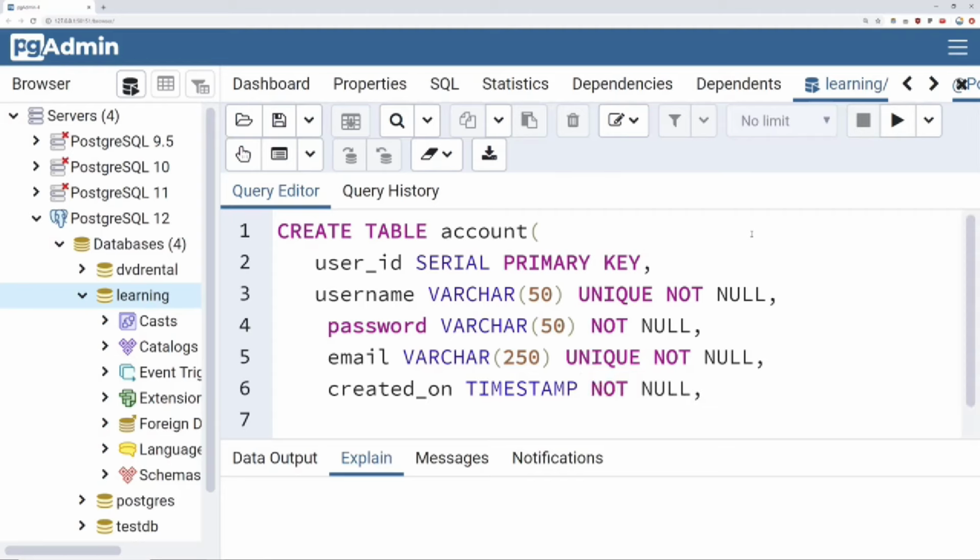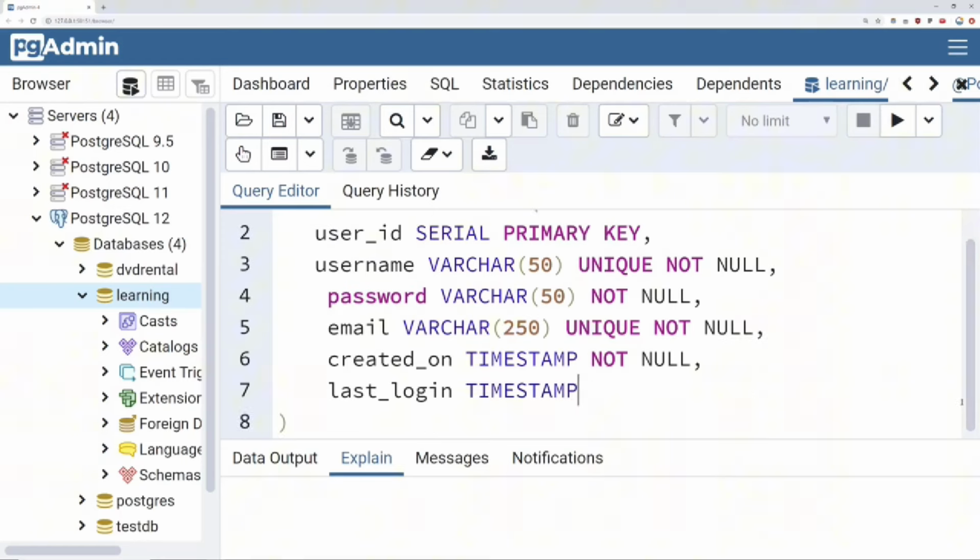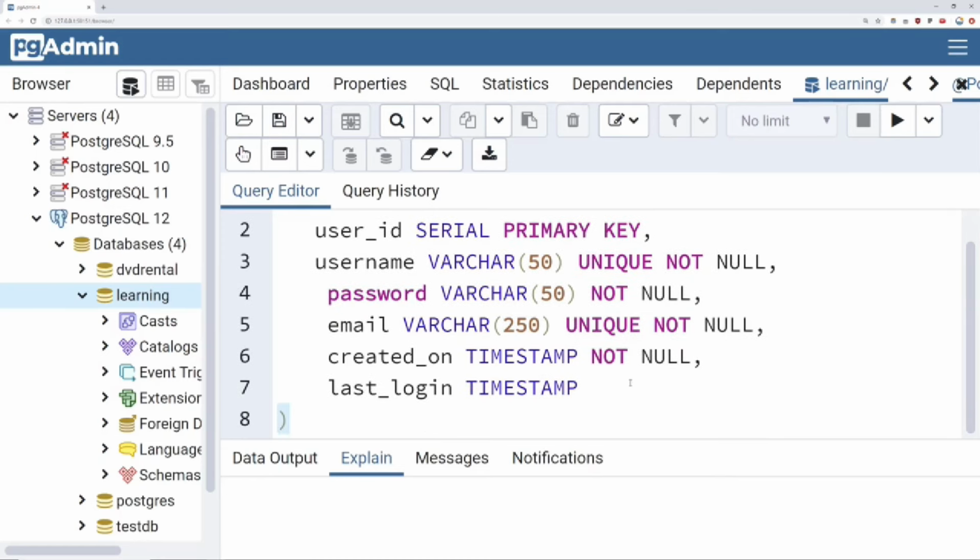And let's go ahead and keep track of when the person last logged in. So we'll say last login, then also have that be a timestamp. If we scroll down a little bit here, just to see the parentheses that closes this all off, notice my very last column didn't actually need a parentheses because I'm not adding anything after that.